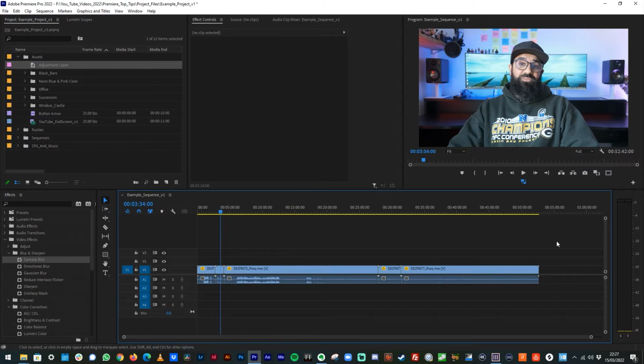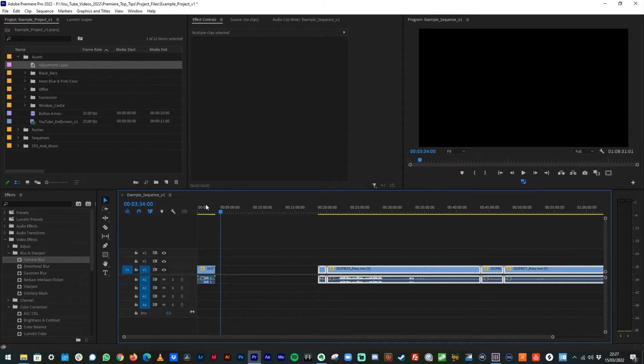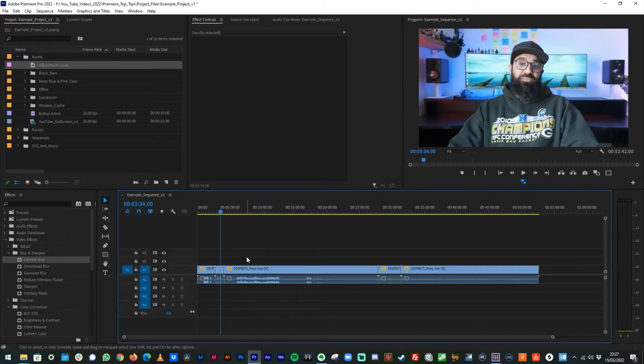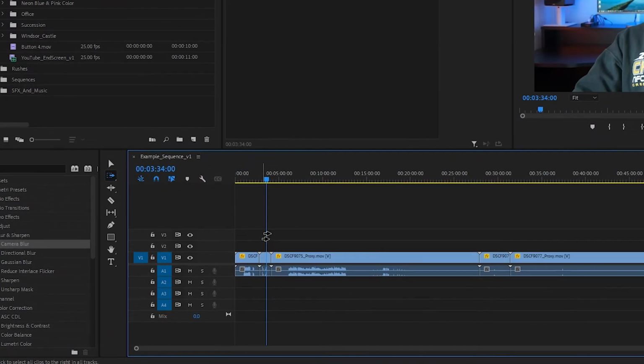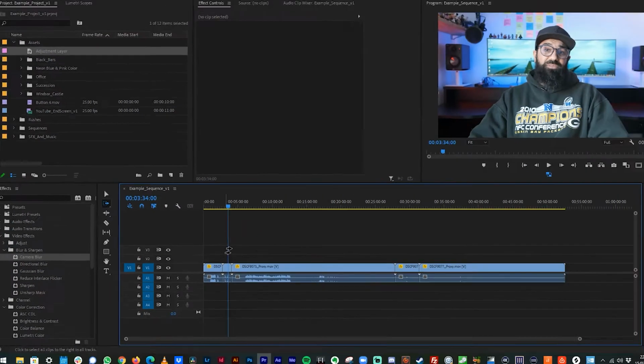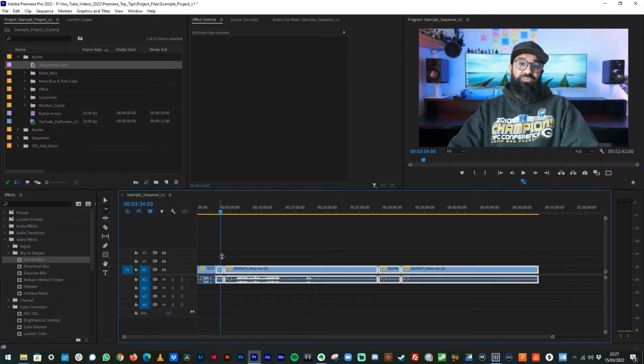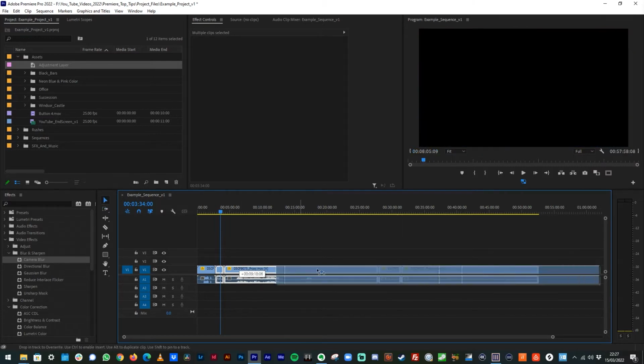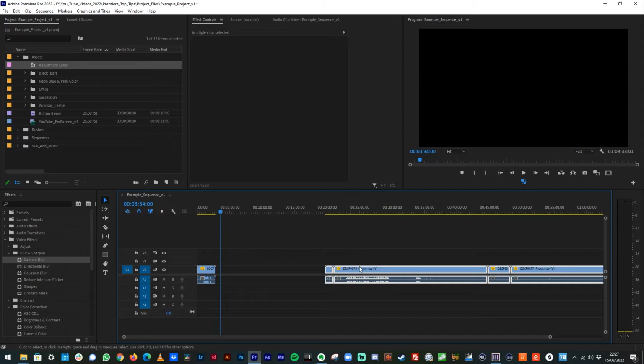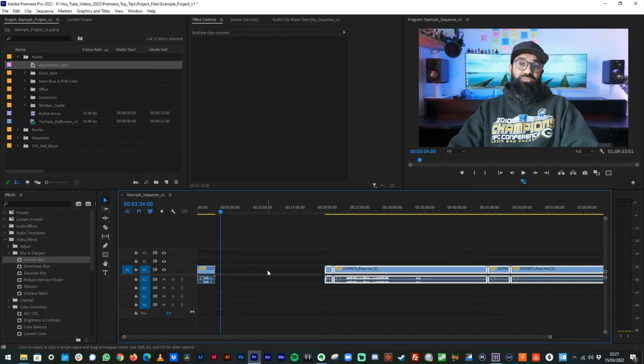So what you might do is zoom out, select all of these clips, shift it over, drop in your new clip, and then shift everything back again. Instead of doing all of that, what we can do is you can hit A on your keyboard. It brings up these two arrows here. Then I'm going to select everything after these arrows just by clicking in the area of the clips that you want to move. Hit V to go back, and there you go. You've got everything to the right-hand side of that arrow.